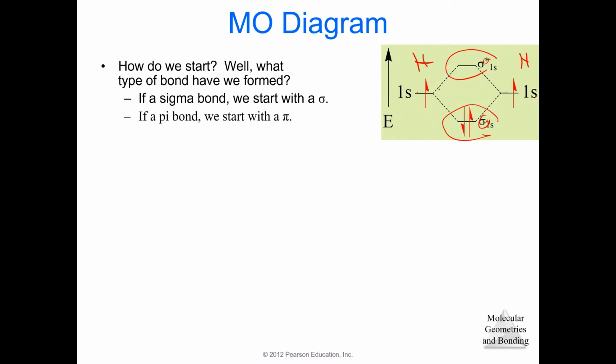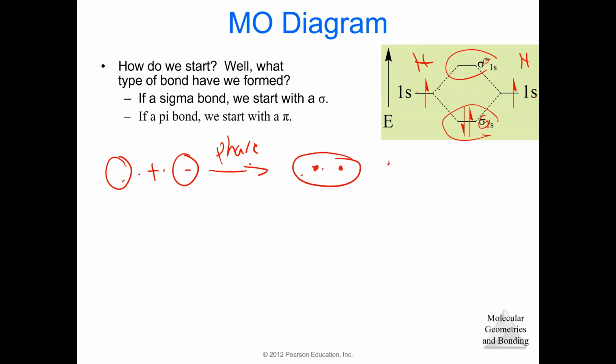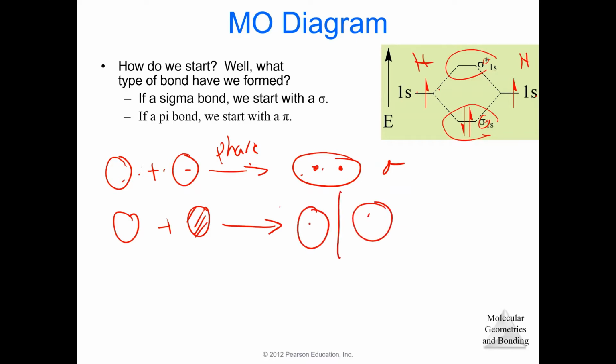And MO theory works on the same principle. If these are all in phase, they form what we call bonding. This is sigma. If they are not in phase, they're out of phase, this creates what we call anti-bonding. That is sigma star. So we look at the orbital like a wave, all right? For any on switch, for any bonding, there is an anti-bonding. So we apply the same principle every time.